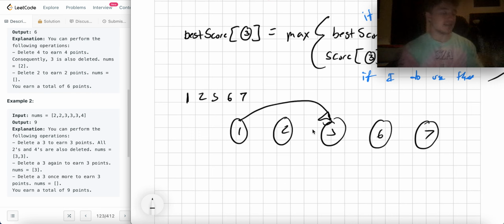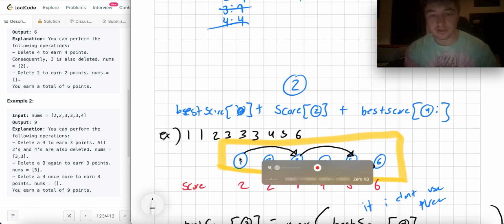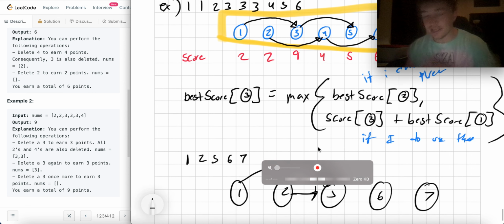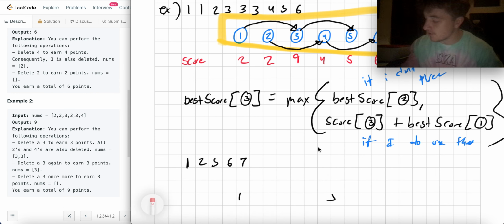Hopefully that makes sense. I'm trying to think of a better way to articulate that. 2 and 5 can connect to each other because they're more than 2 away from each other, right? So it doesn't always take this structure. Instead, we can think of it in terms of this structure. If we had 1, 2, 5, 6, and 7, we could think of it like this.